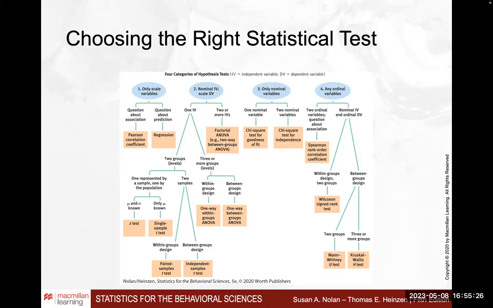So this is when you think 1-way within-groups ANOVA, when you have the same individuals going through the same levels, or a 1-way between-groups ANOVA if you have different individuals in the different levels of the independent variable. Then with 1 independent variable, you could have 2 groups, which is, now we're going back to the t-distribution. If it's only 1 sample, and you're comparing that 1 sample to a reference value or to a population mean, you basically have 2 possibilities.